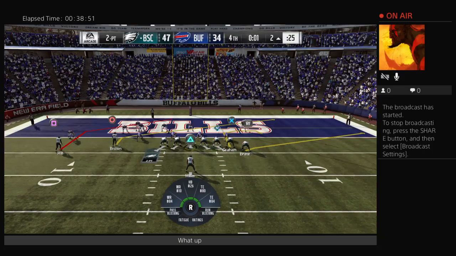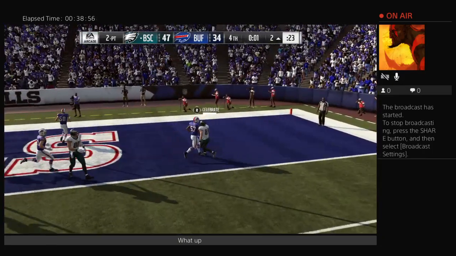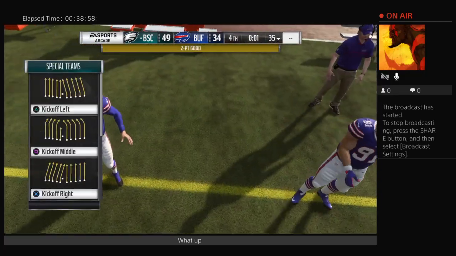And I will say, they definitely protect the guy throwing the ball better, because oftentimes when you empty the backfield, people bring pressure at you. They managed to hold in there and successfully complete the touchdown pass.